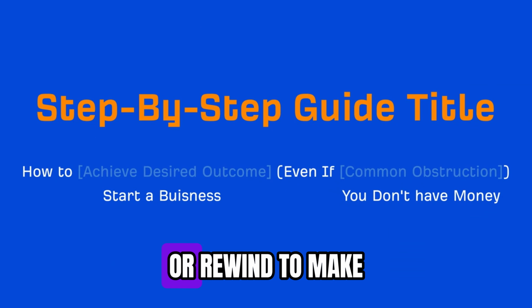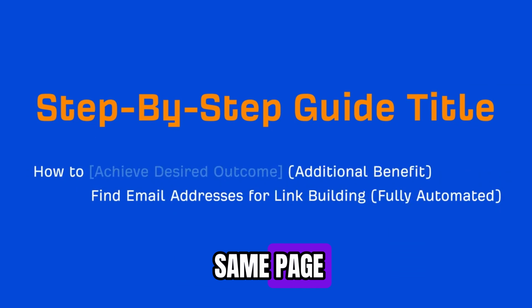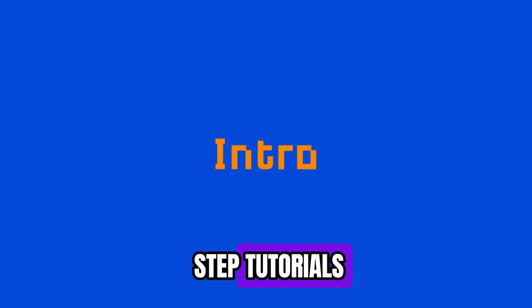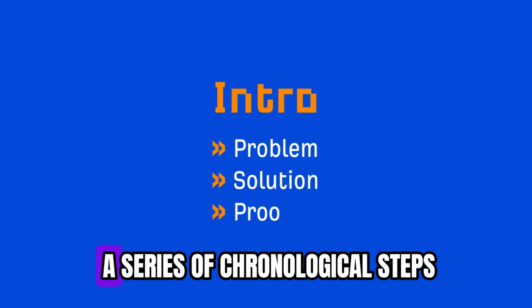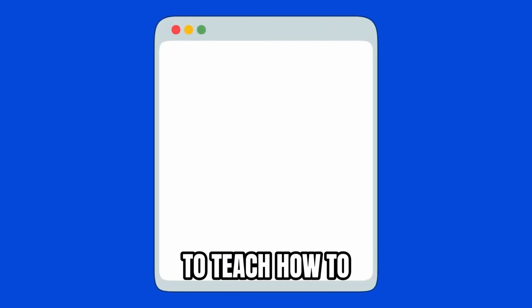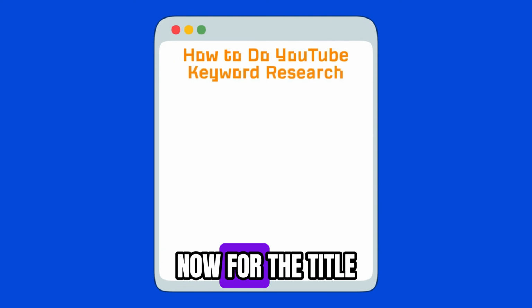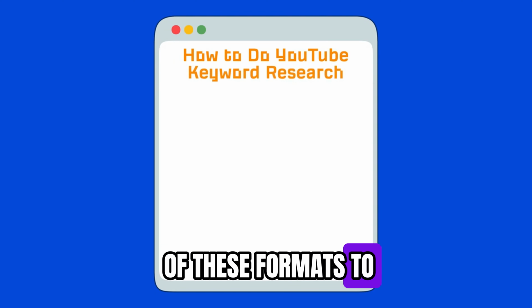Feel free to pause or rewind to make sure we're on the same page, and then let's move on to the next blog post template, which are step-by-step tutorials. Step-by-step guides are your typical how-to post where you run through a series of chronological steps to teach how to accomplish something. Now, for the title, you can use one of these formats to get started.